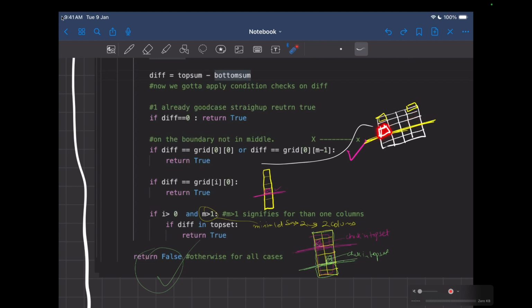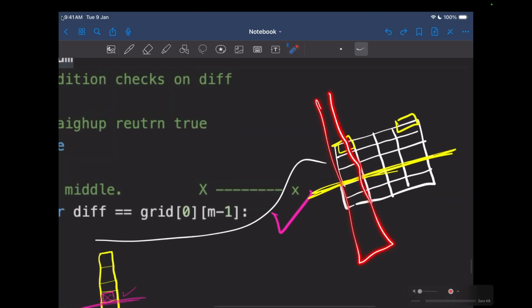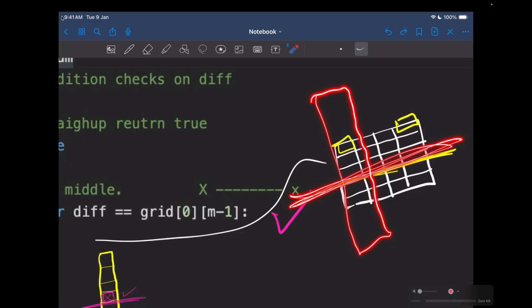The I comma 0, so this will take care of the length thing. Like if this thing will come, let's say the grid was a single row only, and if this point came and this point is removed, then this is connected, this is connected. Getting it? Like, let's say this was a long single column grid, and we are checking for this, and we removed this point. So this is also already connected in itself. This is already connected in itself. So this point is also good.